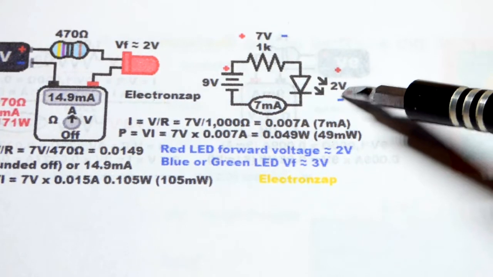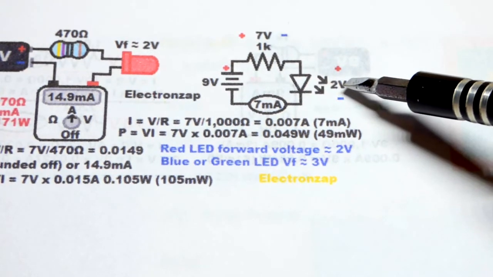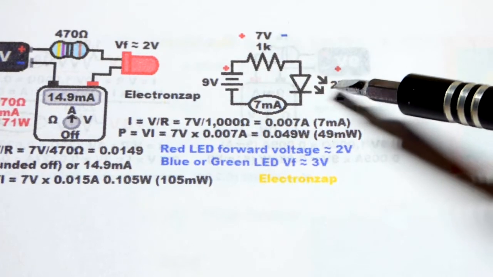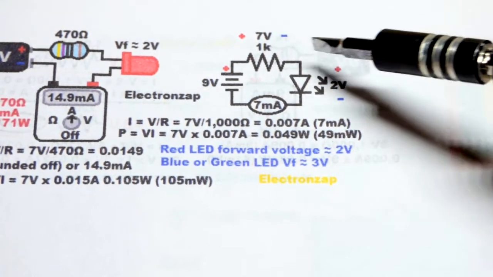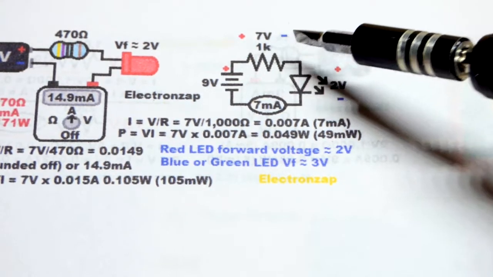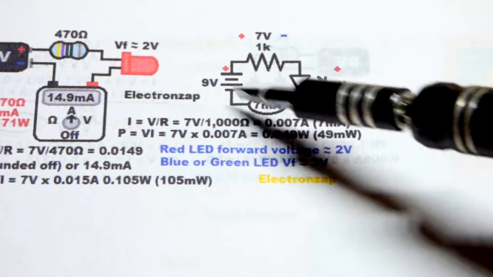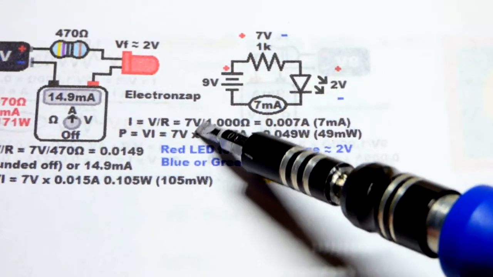As we said before, forward biased red LED is going to drop about two volts. A bit lower at low currents and a tiny bit higher at high currents, but it's going to be around two volts for most currents. That leaves about seven volts and the resistor will set the current at that point.